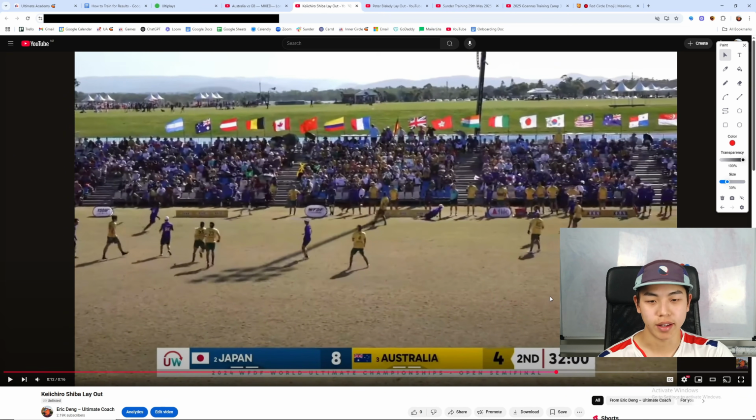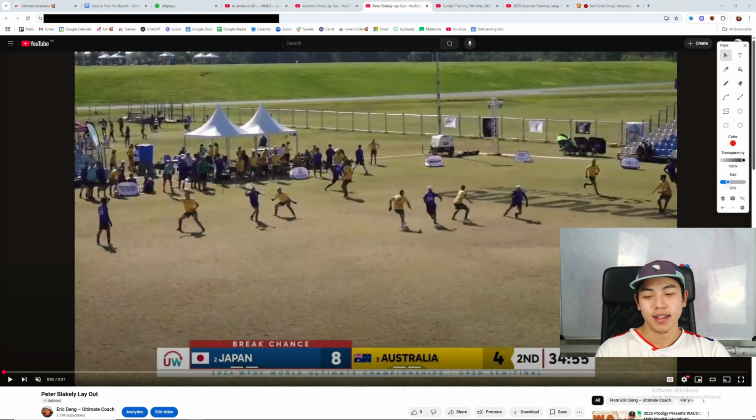Start thinking about how these scenarios manifest on the field, right? Start thinking about what variables are coming into play here, right? The thrower, the receiver, but also the position of the disc, and also these other variables, including the wind, etc. We're going to go through a few last examples to just hammer this message home. Here we have a slightly different scenario. Here we actually have a risk space that is changing, that is dynamic.